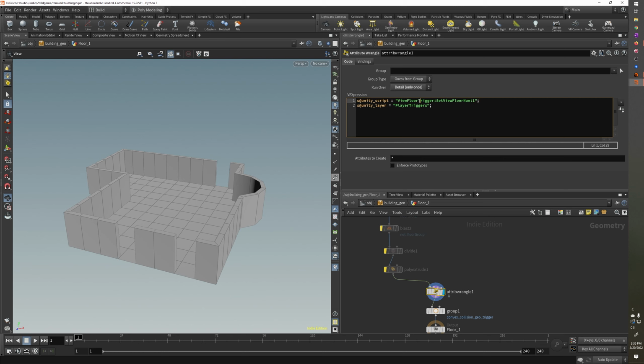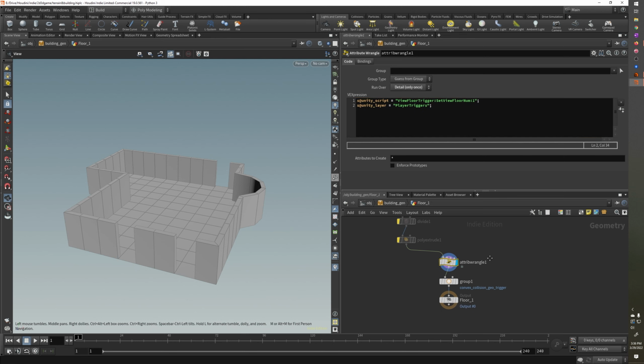So I'm applying this script to this object that's being created, and when that happens, I'm running this method with this parameter. I'm setting the floor number to 1 when I add the view floor trigger to it. And then I'm setting the layer to the player triggers layer, so it'll only interact with the player when they're walking in and out of it.